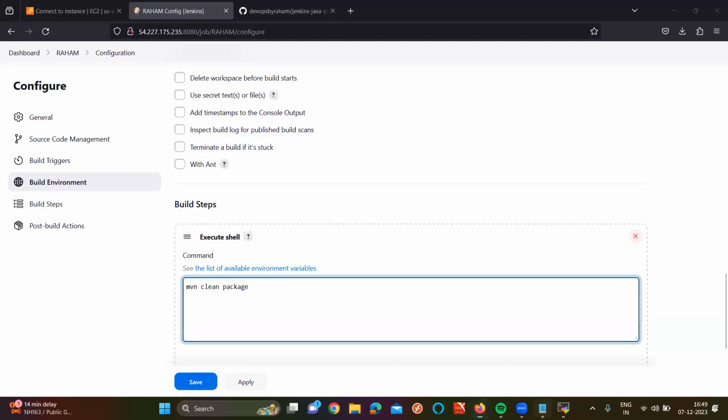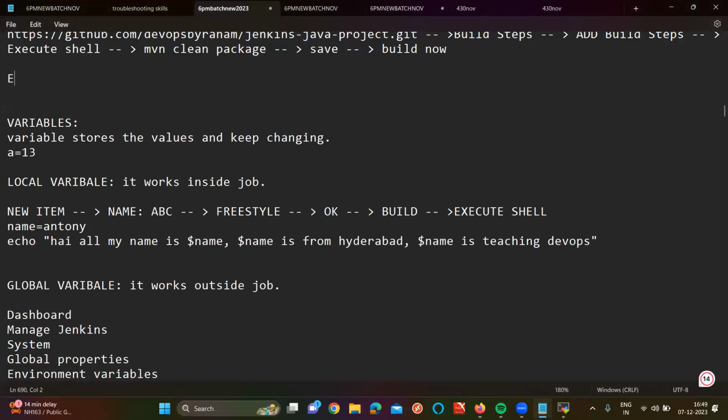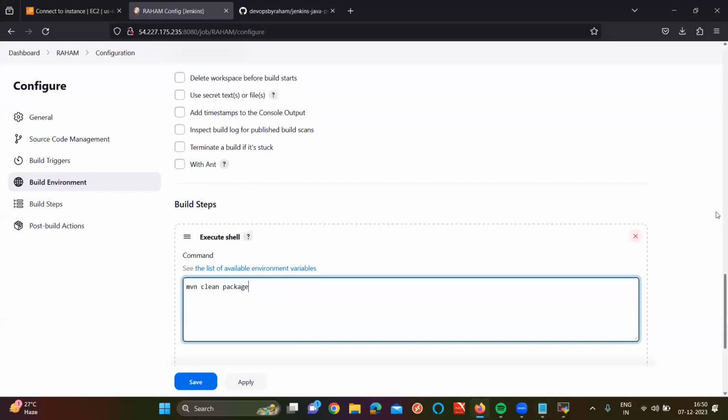Here also I'll write execute shell, use it to execute the Linux commands. Okay. Clear now? So if you want to create a file, here you can write touch file1. Okay. I'll show this one. Here with the help of mvn clean, basically, I need to give mvn clean package also. Touch file1, everything I'll give it later. Okay. First of all, as of now, click on save.